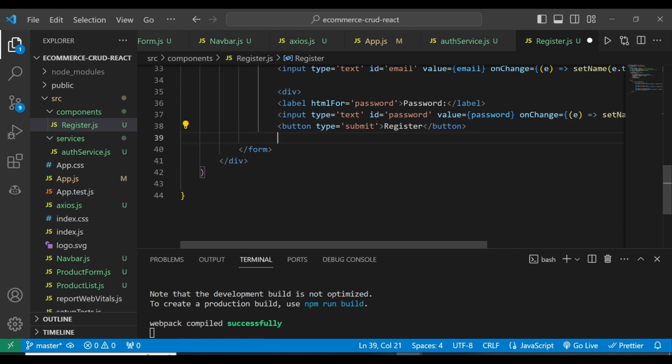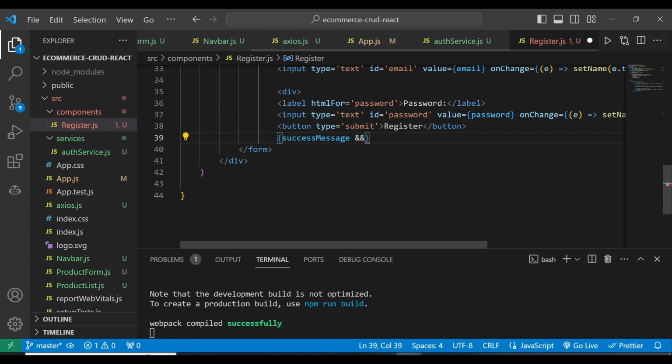Now we want to display the success message if it's set. For us to display that success message once the person is logged in, we need to call that useState current, that is the current state variable that we had defined. And here we're going to have something like this.